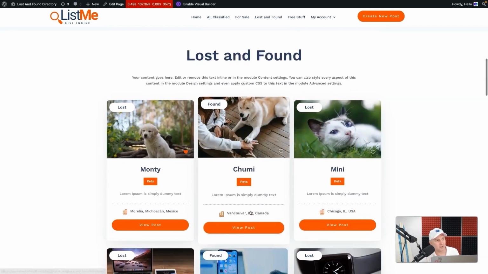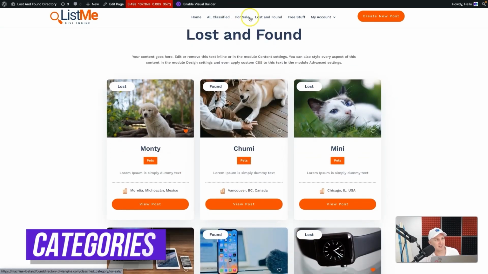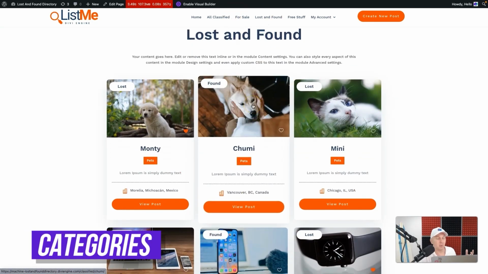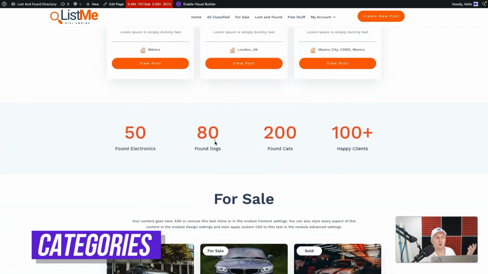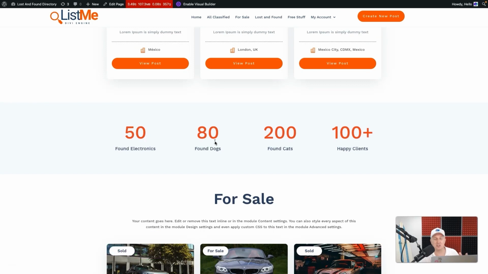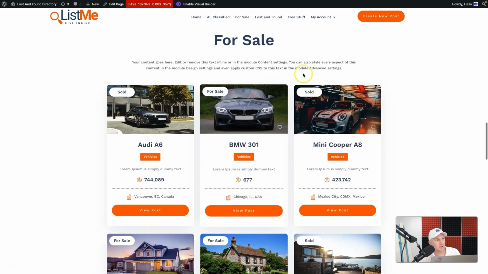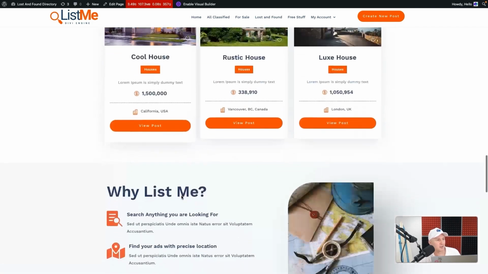So going down further, we've got the different categories that we have listed up here. For this example, we've only got all classifieds. Then we've got for sale, lost and found, and stuff that's free. So that is what we have. But of course, you can incorporate whatever you want to, as many things as you want to. This is just to show you how to get that structure built. And then you'll, of course, go apply to your use case. So here we've got cars and houses and all sorts of different stuff.